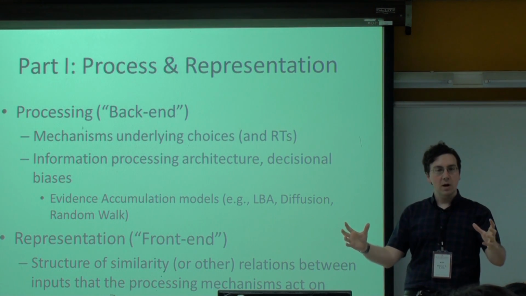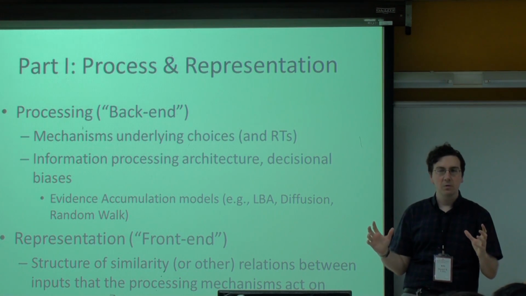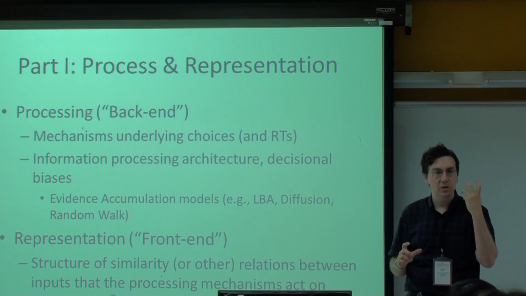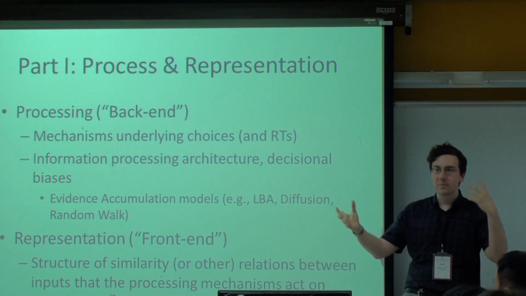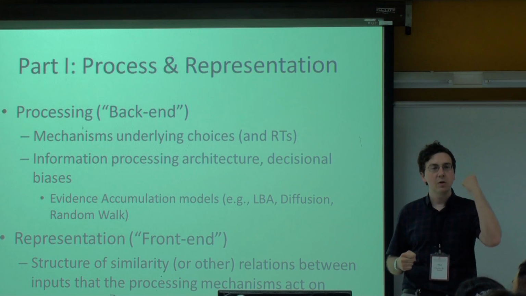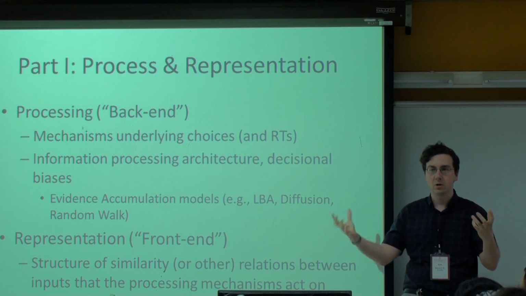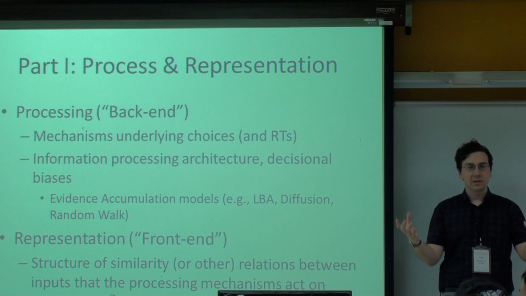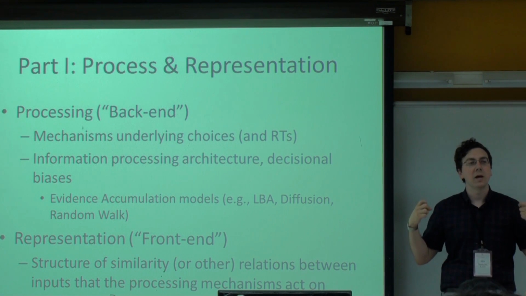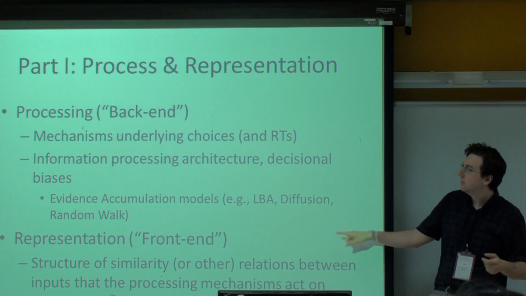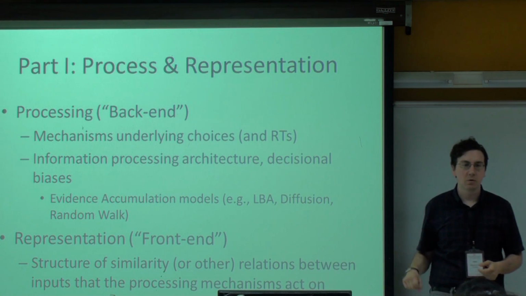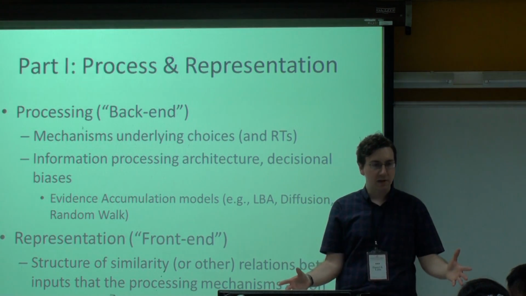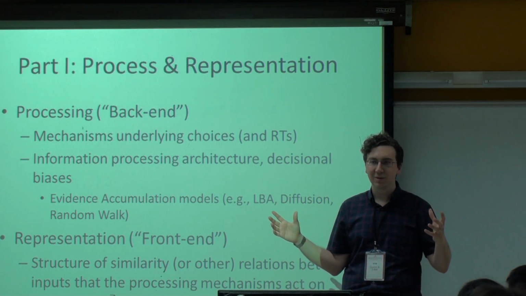So the way Andrew described what was happening with response time models is that you got a drift rate, which represents the information that you're getting from the stimuli. If you have to make a decision about cats and dogs, your drift rate tells you how much evidence do I have that this is a cat or a dog. What we're going to try to capture is how you actually represent cats and dogs in a way which allows you to then pull out a drift rate, which then feeds into an LBA model or a diffusion model or so. So does that concept of front end and back end make sense?